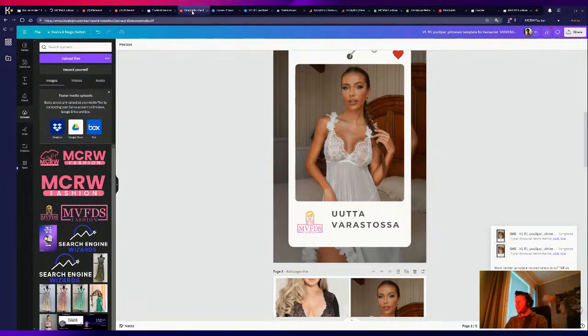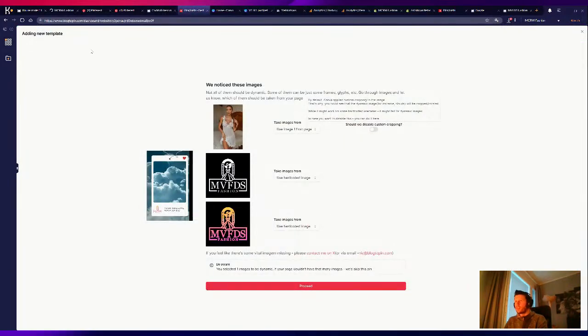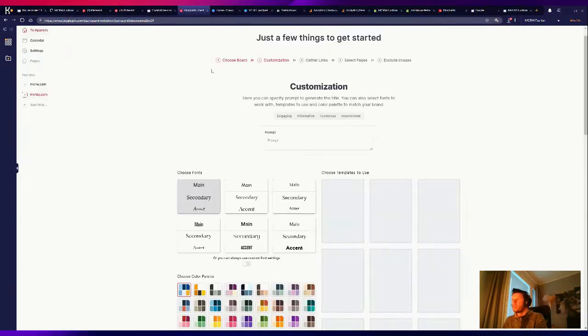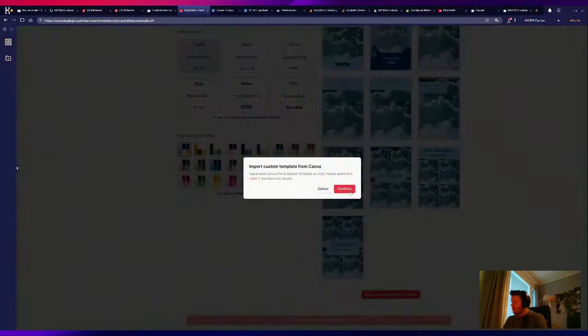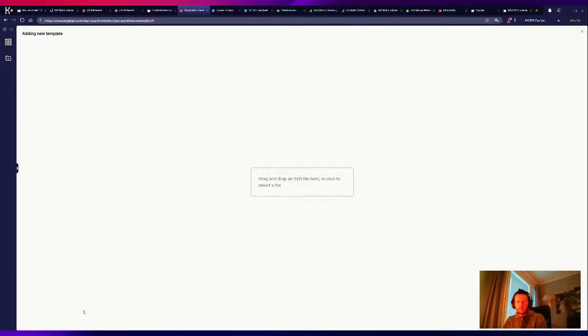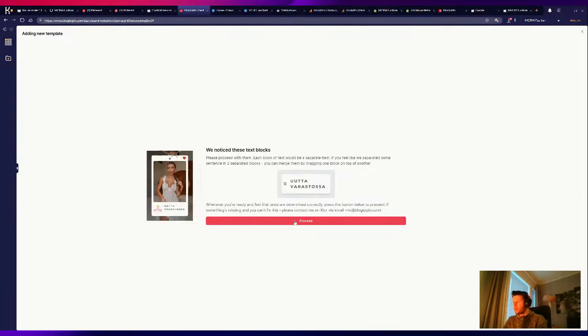And now we're gonna go back to Blog to Pin, and I'm gonna restart it. Add a custom template. Drop the SVG here.